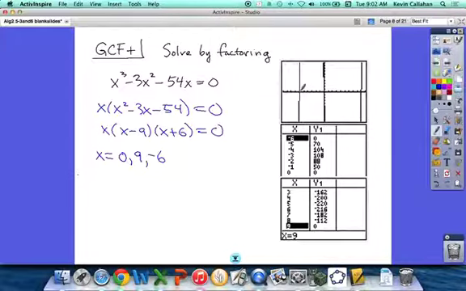You can see there's clearly a 0 there at negative 6. There's clearly a 0 there at 9. You might not quite see what's going on right there, but it is there. It is going through the graph right there, and you can verify that in the table of values. Second graph, just scroll to find where y equals 0, and y equals 0 at negative 6, at 0, and at 9. Okay.